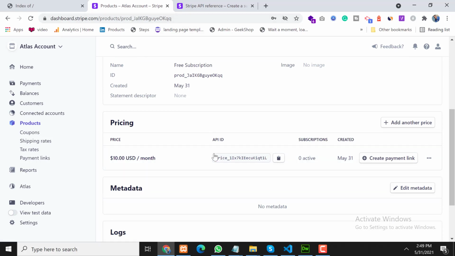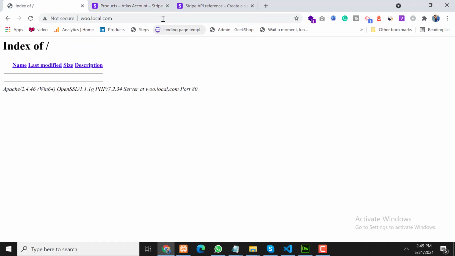So this is my own local server that we will work on. Let's get started with the work. First of all, we will create a Bootstrap card template where the user will click on subscribe, then we will show a form with the card details.